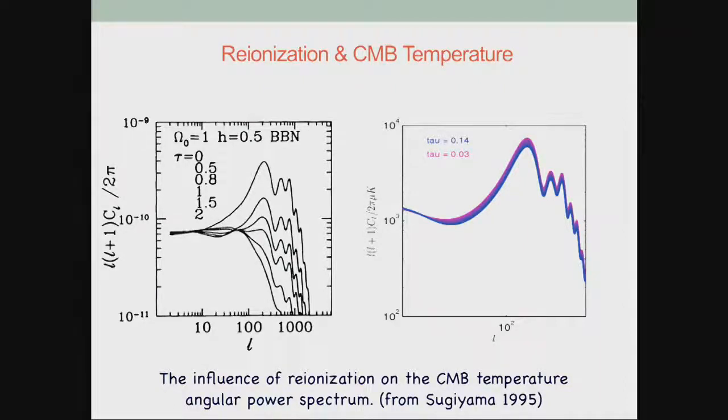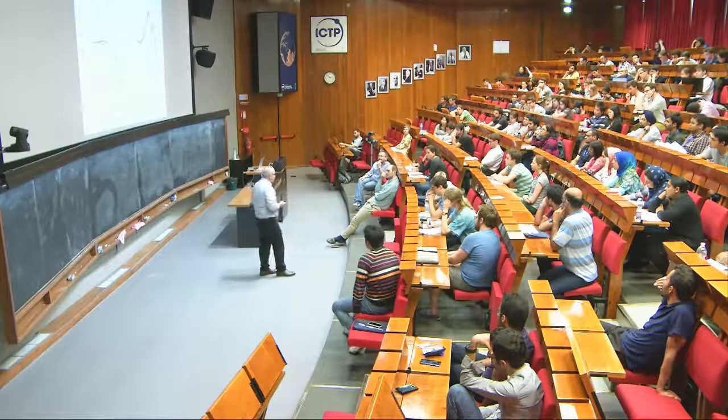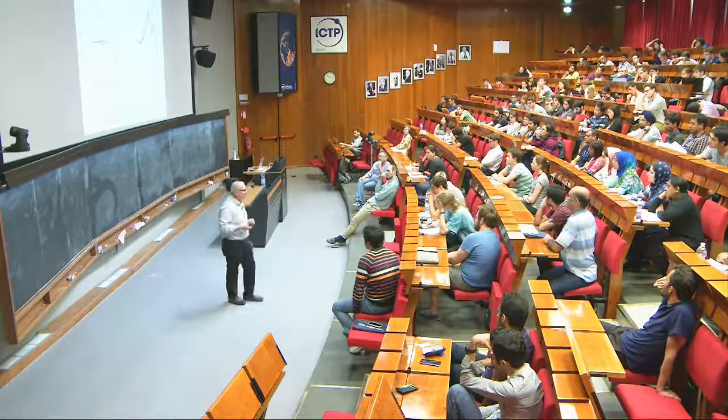If you have larger and larger optical depth, and look at two, if you have things that are completely ionized, this will suppress completely these fluctuations. The CMB would look like this. So the fact that you don't see this means the universe has very little ionized gas, very little free electrons on the way from the last scattering surface to us. It tells us one thing. That's the first thing you learn from the CMB, that almost nobody mentions normally, which is taken for granted. The first thing you learn from the CMB is that the universe became neutral at some stage. That's the first lesson from the CMB.